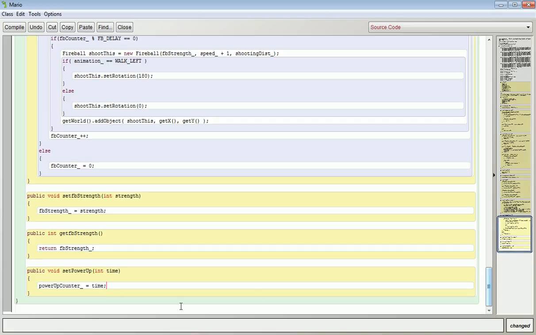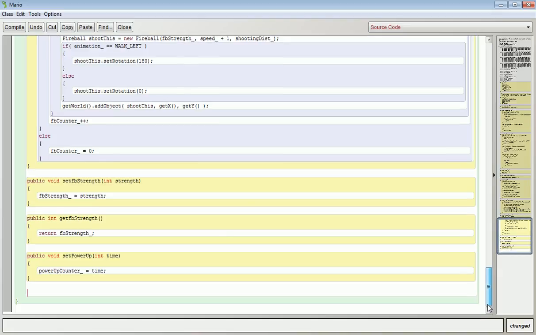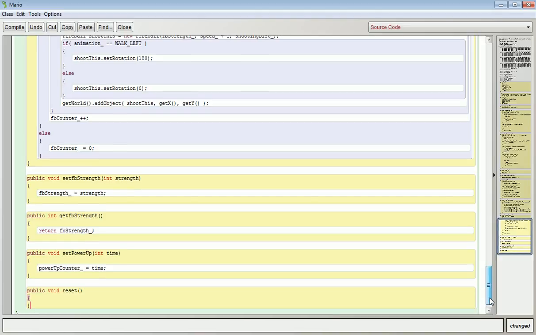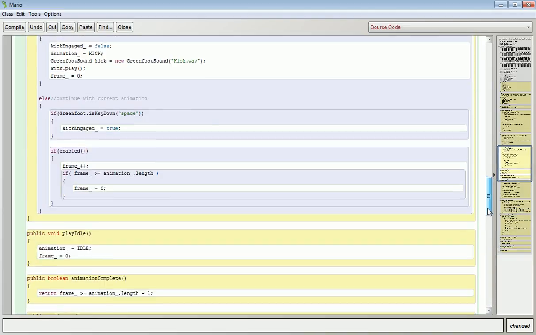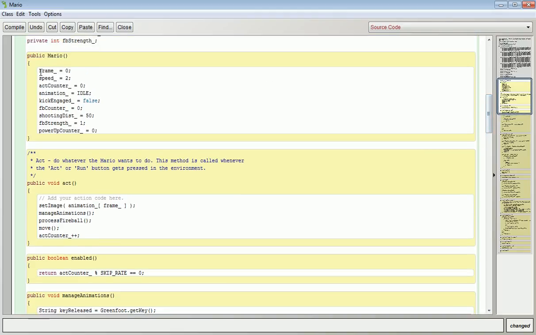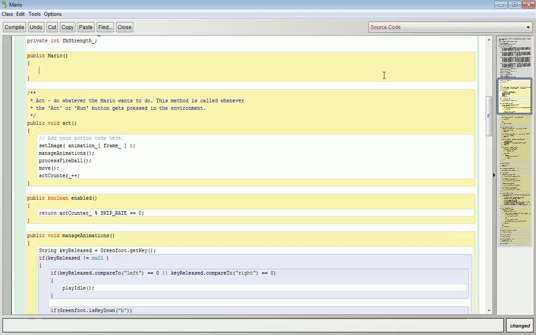Now, if you think ahead a little bit, there are other ways to manage this. And again, just to be clear, we're not looking at a ton of design in terms of object-oriented and all the other layers we could add to your first project. Basically, we want to look at the way you manage your logic, your if-else statements, those operators, that kind of stuff. So if you look ahead and you think, how am I going to reset this, then we definitely need a method for that. So let's just have a reset so that Mario's abilities go back to the beginning. And if you want to know what they were at the beginning, well, they're actually up here. So I'm going to grab Mario's code, and I'm going to say, okay, this is how you reset a Mario character.